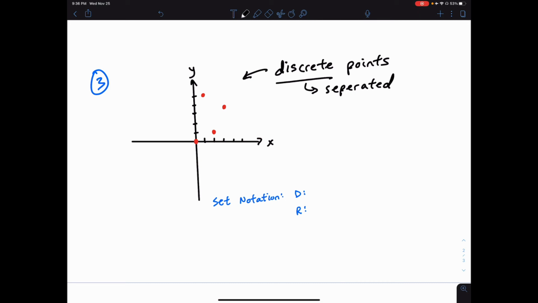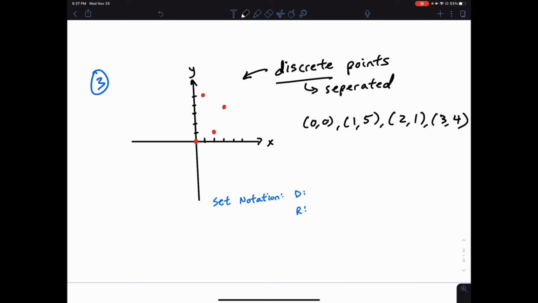So let's take a look at the coordinates of each of these ones here. So this one here is given by (0, 0). We'll go from left to right: (0, 0). The next one here is given by (1, 5). And the next one here would be (2, 1). And the last one here is (3, 4). So those are each of the individual points.